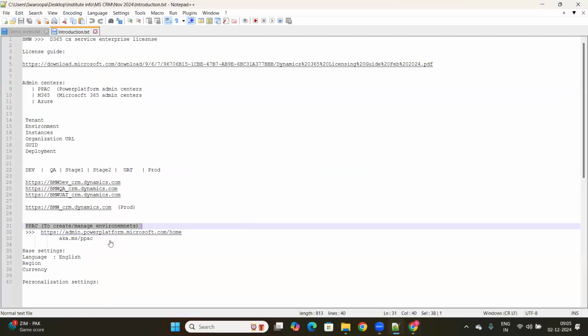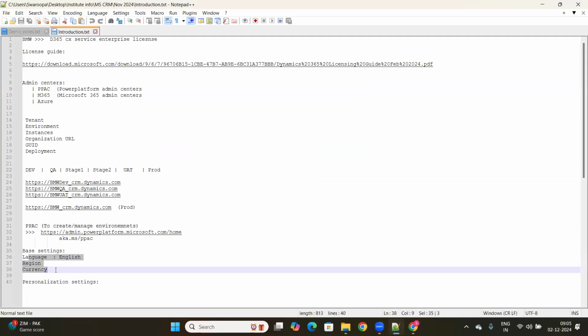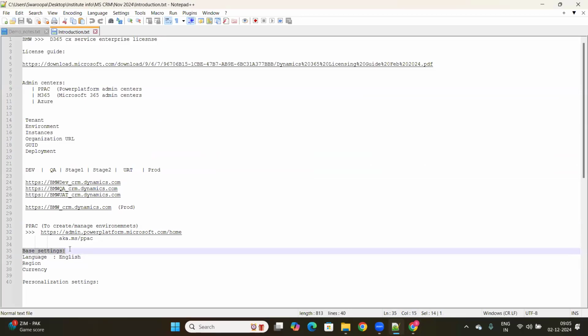While creating any new instance, we have seen language, region, and currency as some of the options which you can't change in the future. I mean to say, if you set the language, region, or currency, these are base settings, in the sense you can't change them in future.